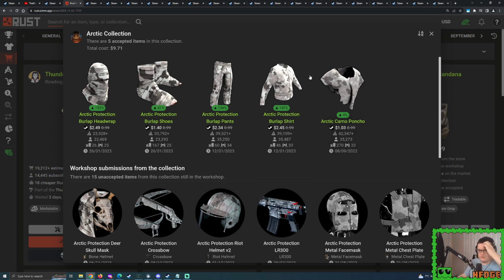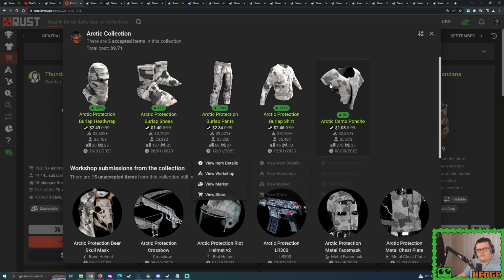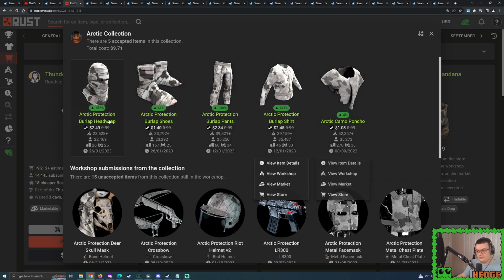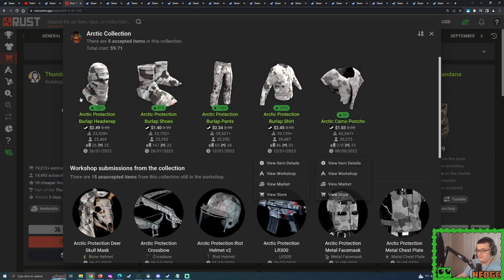We don't have that many burlap collections out there, so this is special, and of course very useful for the early stages if you're running through snowy environments in Rust and whatnot. If you were to see another primitive piece being accepted, I could envision that this would have a bit of a spike in demand and price, but this is going up in price regardless. More and more people are going to be playing this game over the next 2 months, and they're going to be looking for interesting skins to help them out. Early stages of the game, looking for a base to build up. If you're wanting to build one in the snowy areas, this burlap stuff's definitely going to help you out.